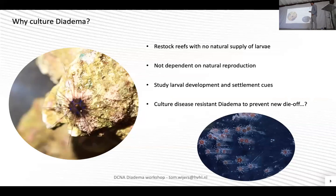And the last point is something I just added these last couple of weeks, but it was a question by Marijn in the last presentation. If you still have a couple of survivors after the die-off we are witnessing now, maybe they are more resistant. So what if you take them as a source population and culture them? You may be able to create a more resistant population to hopefully have no die-offs in the foreseeable future.